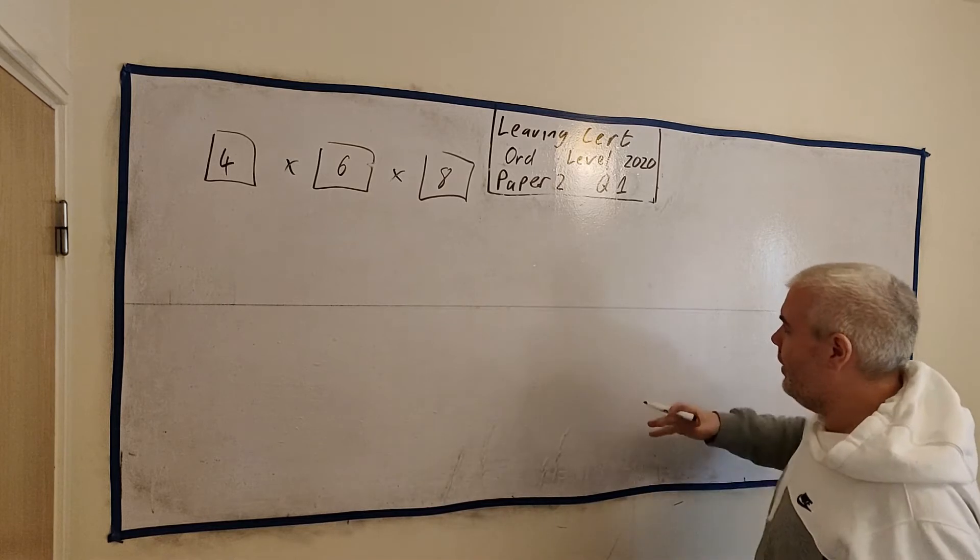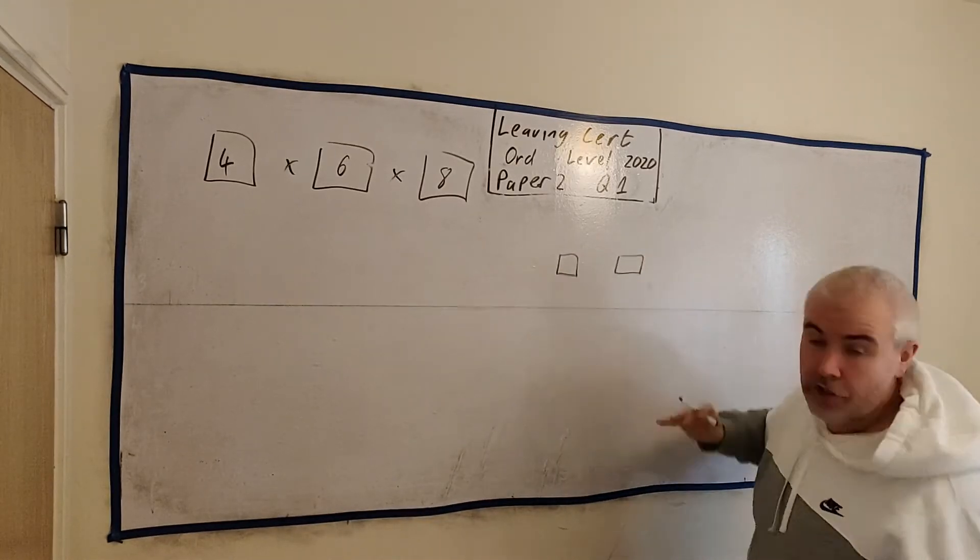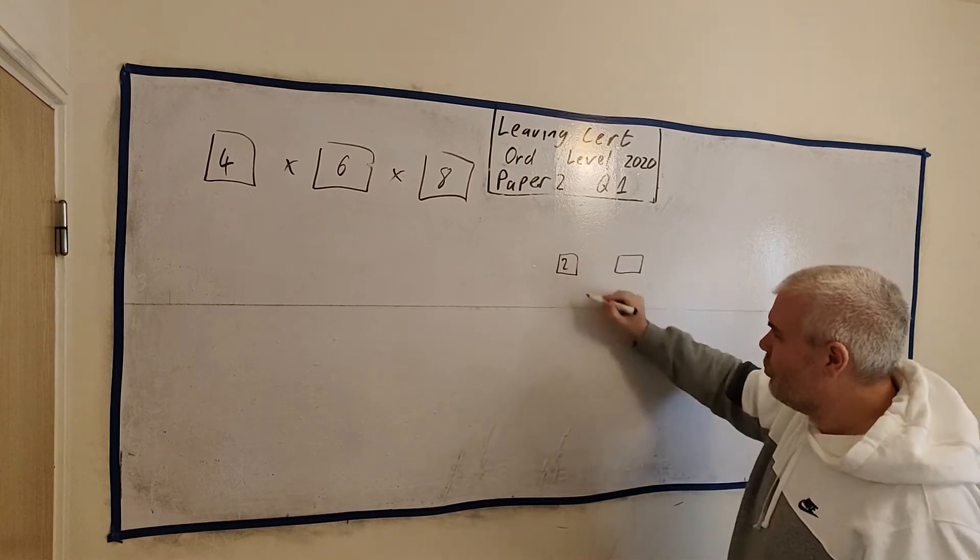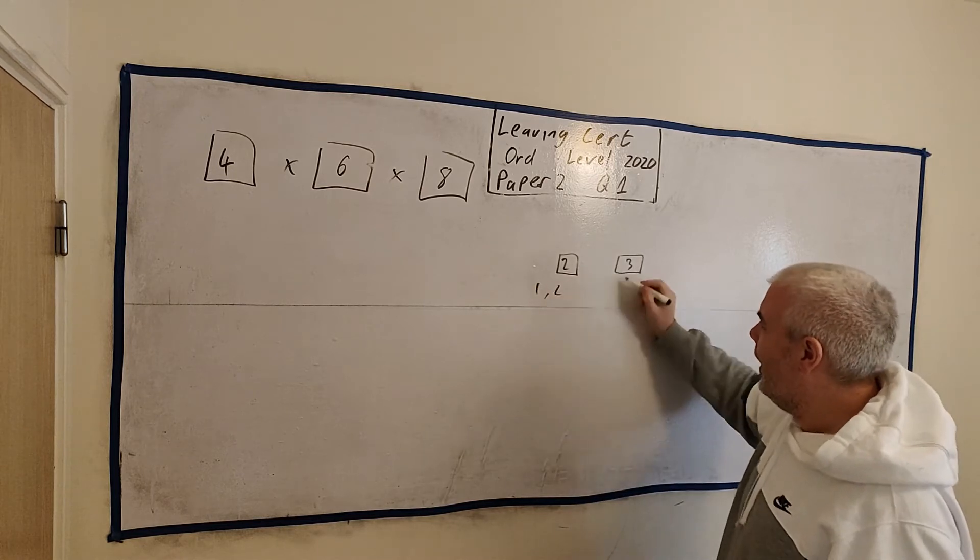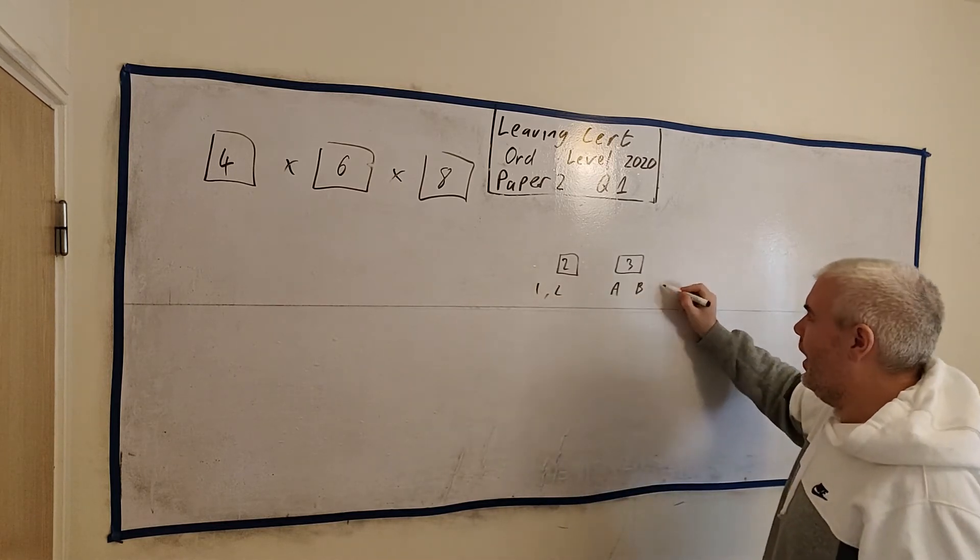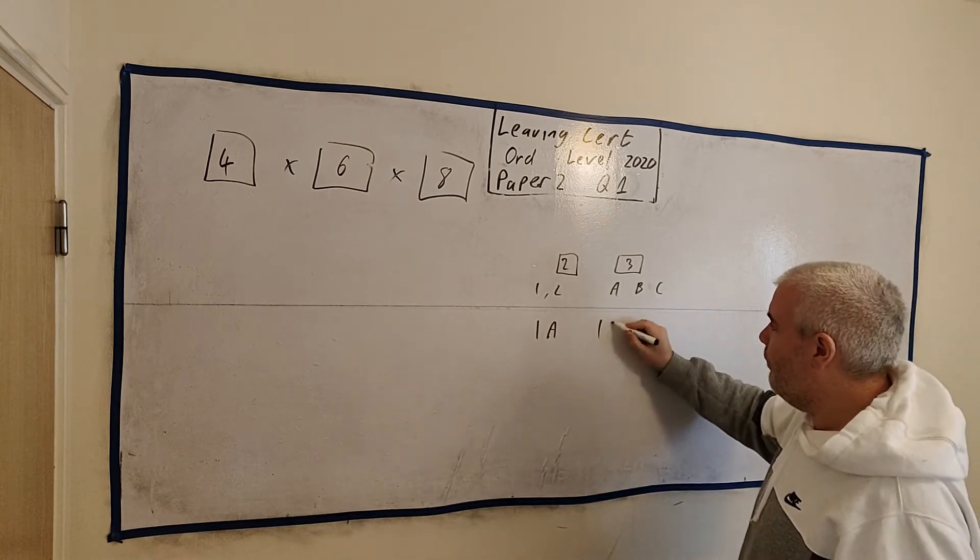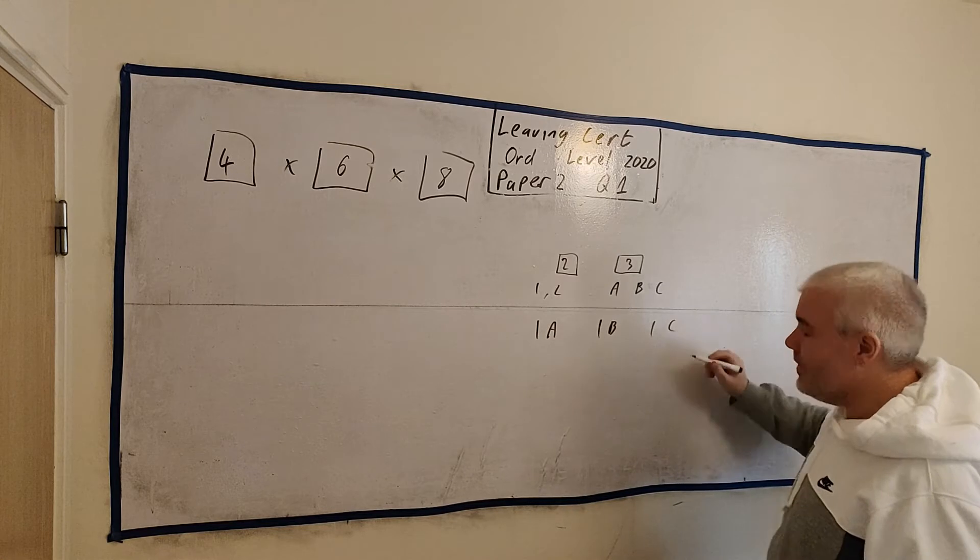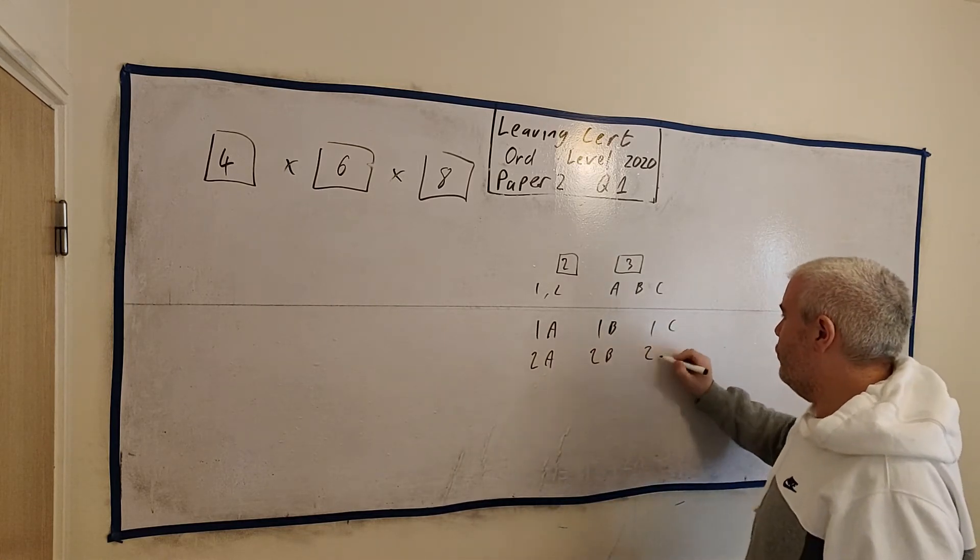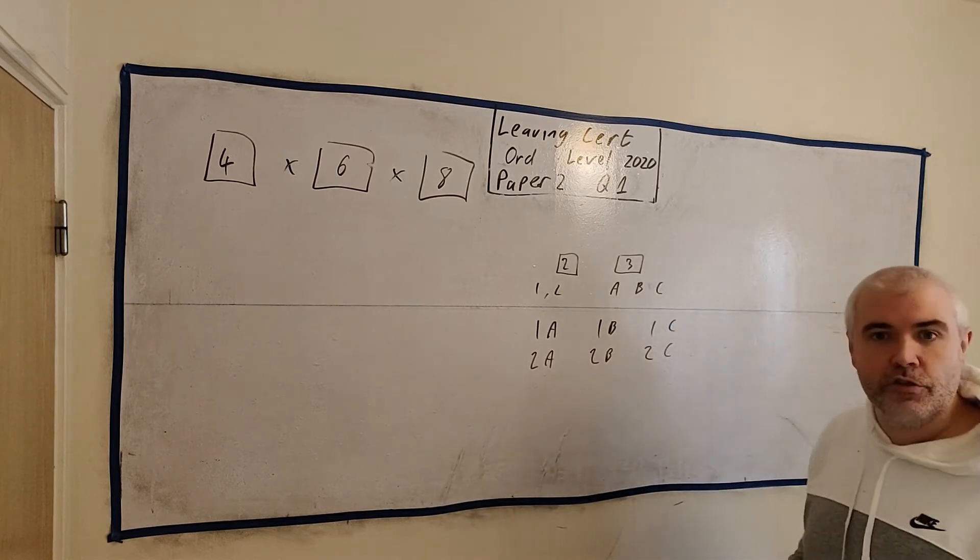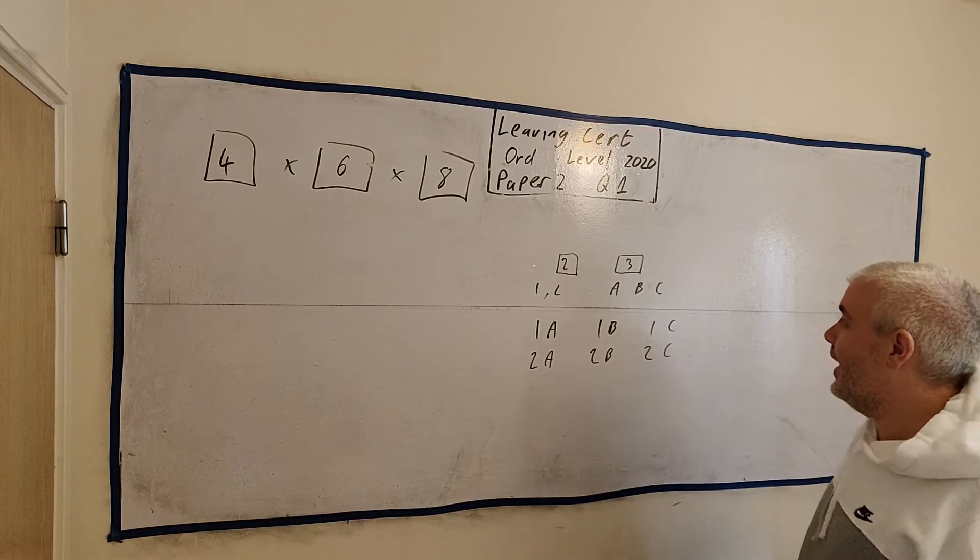Take a simpler example. Think of my outfit for today. I have a choice for trousers, a choice for a jumper. Let's say I have only two trousers and three jumpers. We call the trousers 1 and 2, and the jumpers A, B, and C. What can I wear? I can wear 1A, 1B, 1C, 2A, 2B, and 2C. There's six different choices. Two multiplied by three.